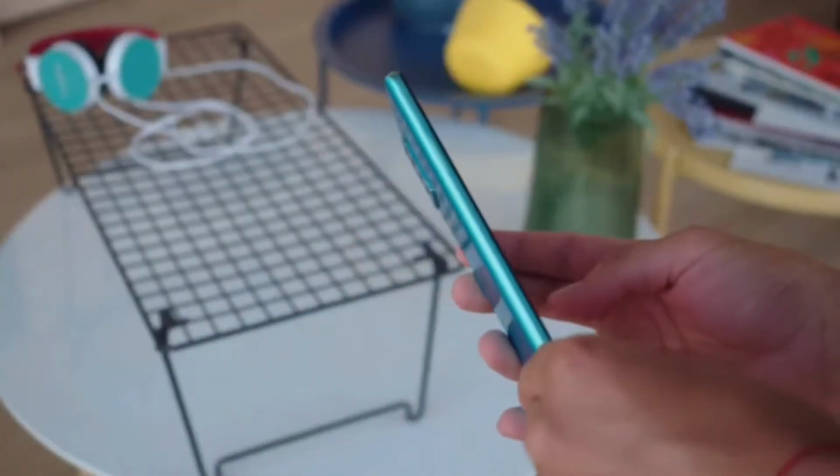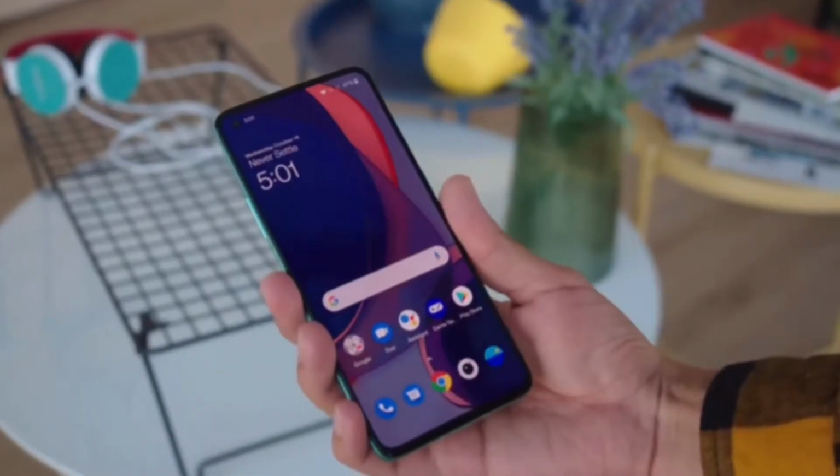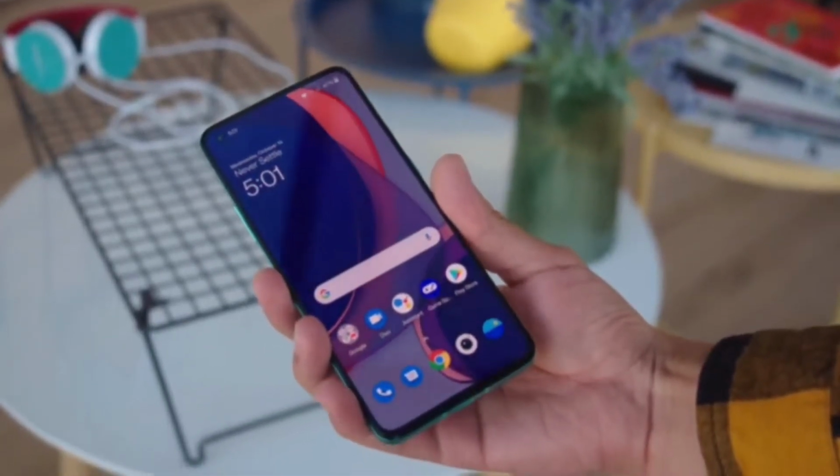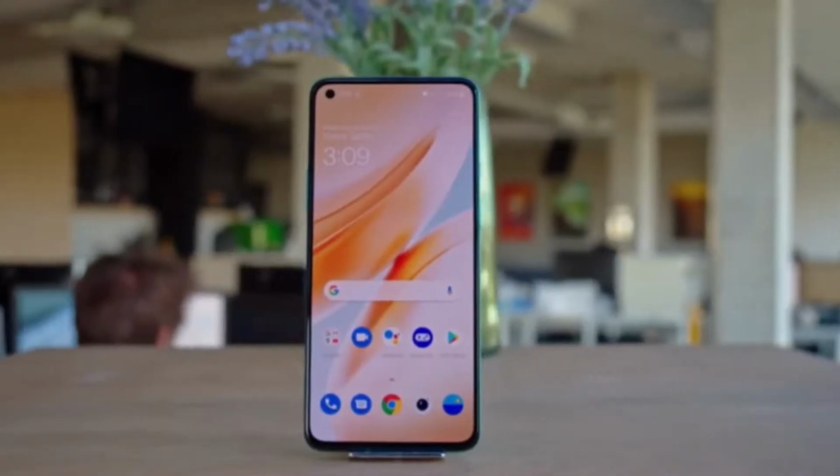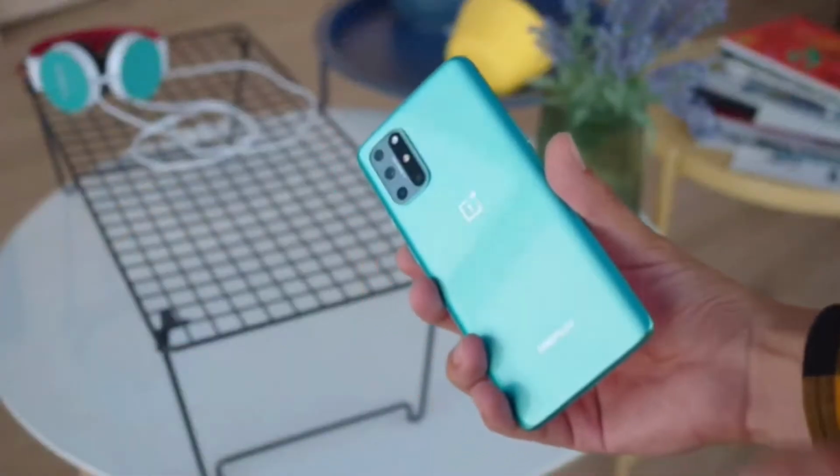So now, if you ask me the main difference between the two phones, I would say that the cameras, which I want to make clear in the first. Now, we'll compare each and every segment in both the phones.